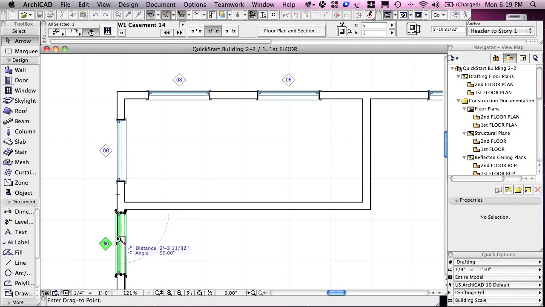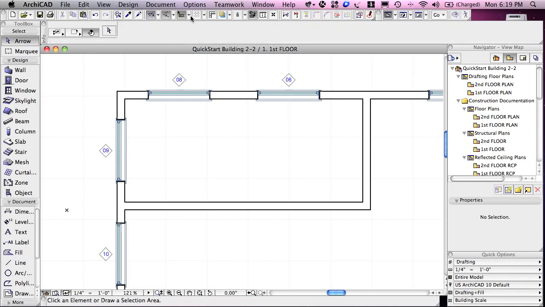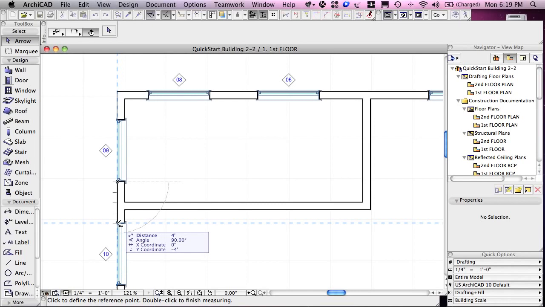So I have pressed to select and held down while I started to drag. Now you can see that it's doing something and giving me a distance. Let me just type in 1 for 1 foot, and that's actually within a single action selected it and dragged it, and then allowed me to type in the distance. To verify that that actually worked properly, let me just use the measurement tool, and we'll see that it's exactly 4 feet because I placed it 3 feet at first and then 1 foot after.